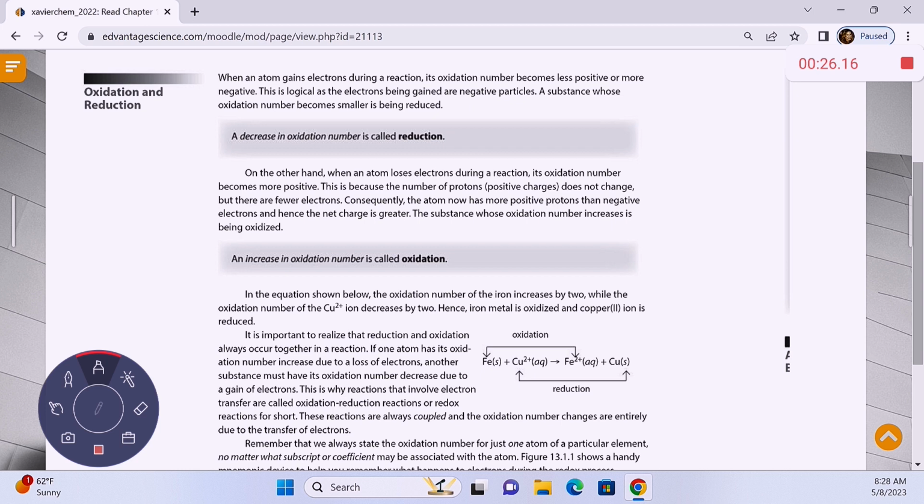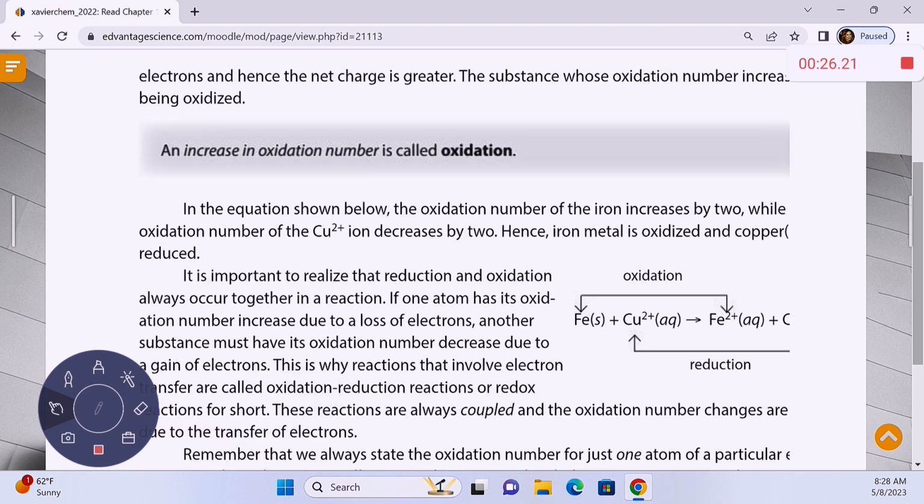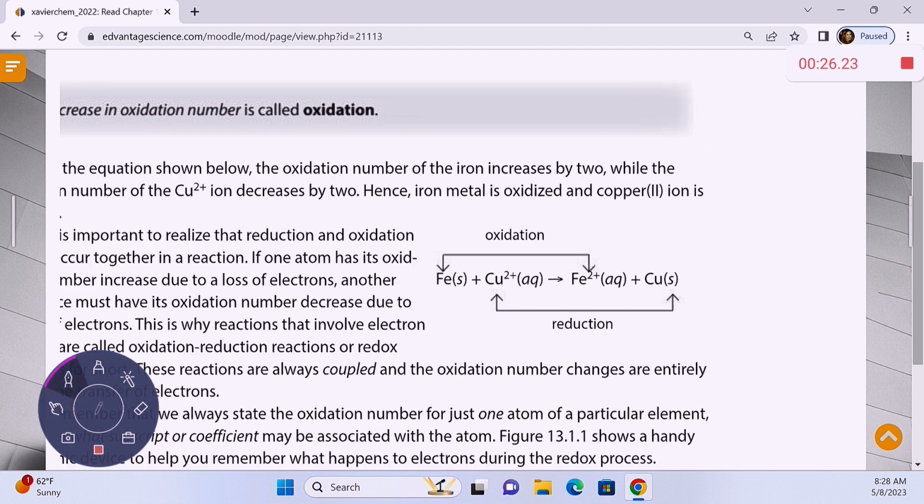When you're given a reaction, we're going to start labeling. Let me make this bigger so that I can show you what we're going to do. Here I have a reaction. In order to figure out what is oxidized and what is reduced, meaning what's accepting electrons and what's giving them up, you have to assign them oxidation numbers. This is elemental iron. What is the oxidation number on something that's in elemental form? 0. So we're going to put a 0 above it.